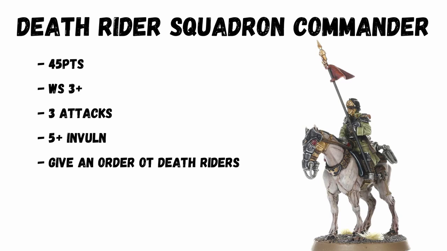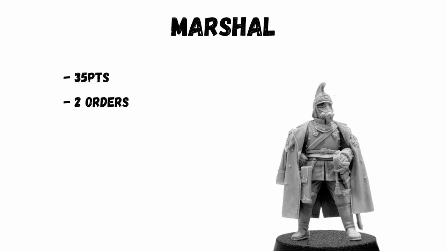A couple of good HQs now, I've already mentioned the Death Rider Squadron Commander. Kind of an obvious choice if you're already taking Death Riders, as you can give them orders. And at 45 points, he has all the same abilities, but has 3 attacks and a weapon skill of 3+. He also has a 5+ invuln, complementing his 5+ feel no pain. He doesn't have any other buffs, but the orders he can give will make a difference. The other key ones to take is just a Marshal at 35 points, really cheap and a super good way of getting orders into your army, as you can give out 2.